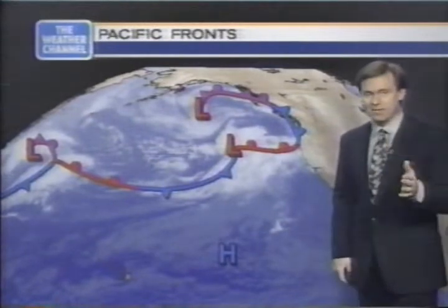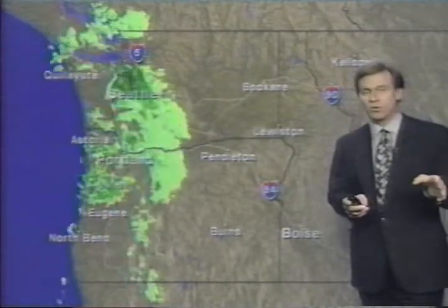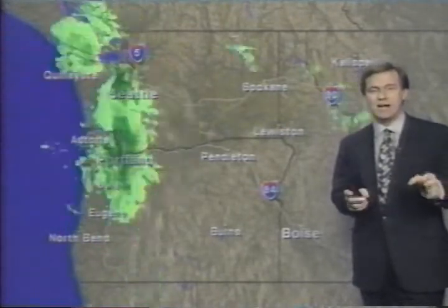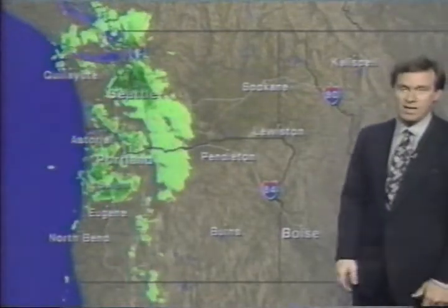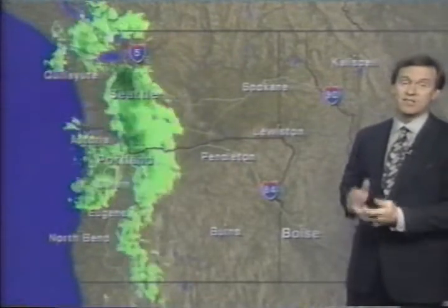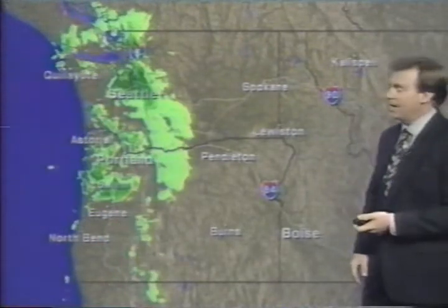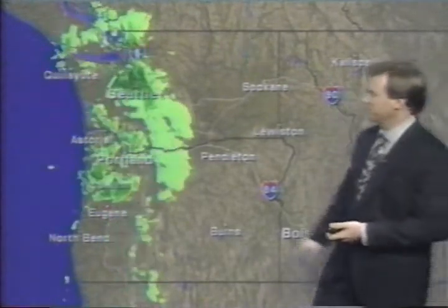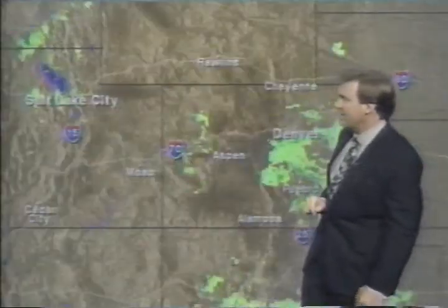So even though you're getting a bit of a respite in the rain, Southern California especially, get set for some more wet stuff. Mudslides, gusty winds, heavy mountain snows as we head on towards the weekend. And talking about the weekend, there's even a separate storm farther west that'll probably affect you by Sunday, so we'll keep you posted. Here's the rain in the northwest, Seattle to Salem, snow up in the Cascades light.